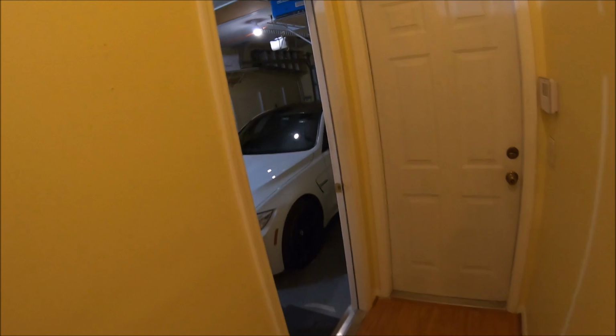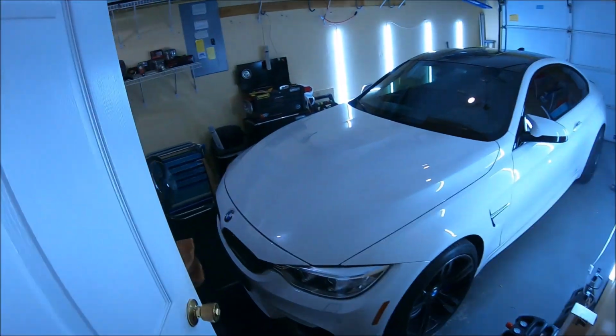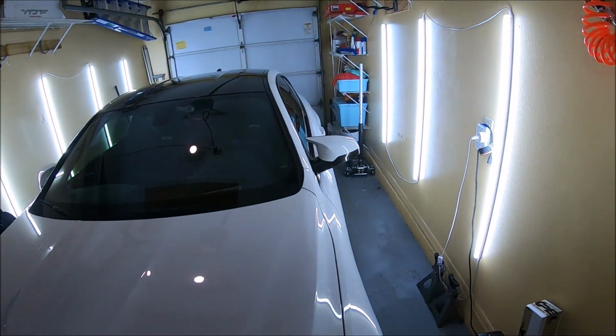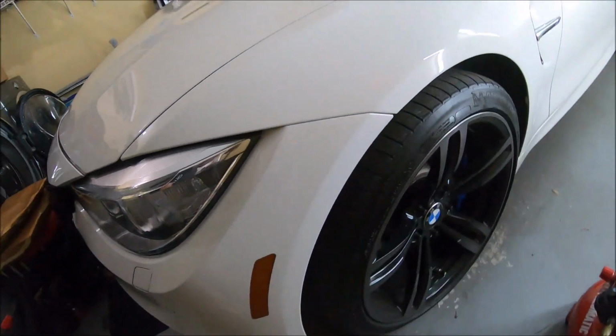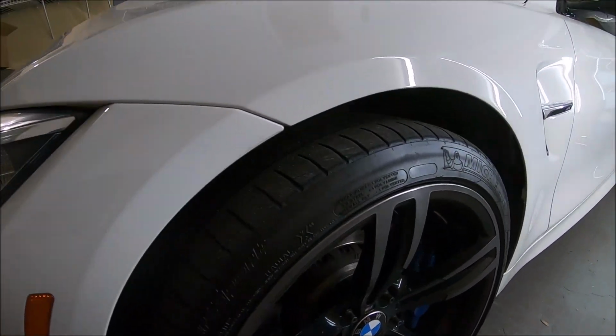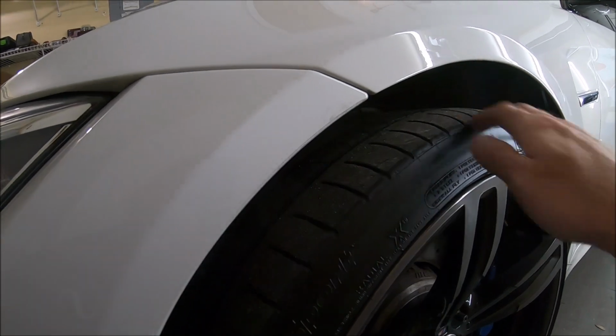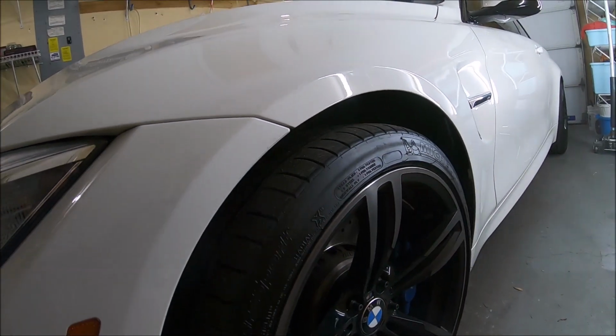Turn on garage lights. Boom. I love that. So cool. These lights are amazing in here. So I'm gonna try this out in here. Current wheel gap scenario we got going on here is absolutely insane. Like, look at that. That's crazy.